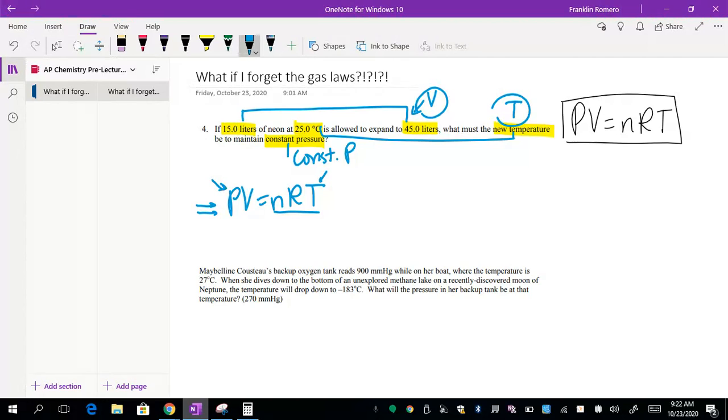Not only that, but this pressure, I also want it on the other side because that's staying constant. Since it's being multiplied by the volume, I want to divide by the pressure on both sides of the equation. So if I do that, I get V over T is equal to NR over P. Here are all the constants, and there is the relationship that I need between the two variables.